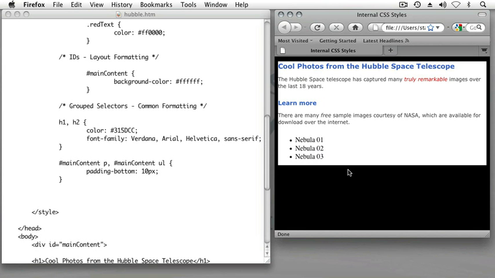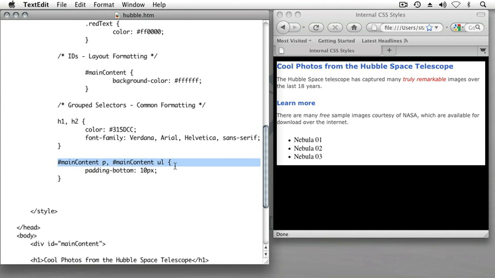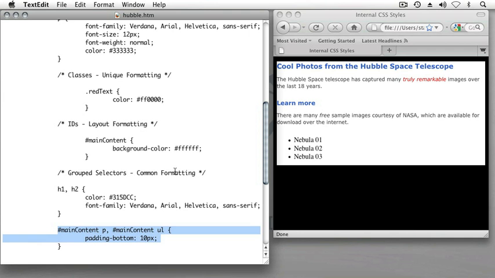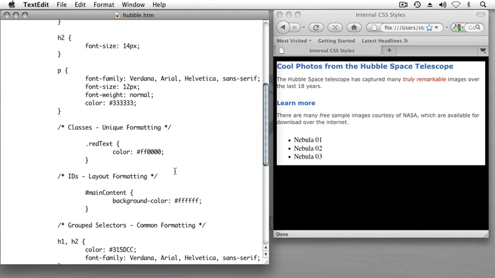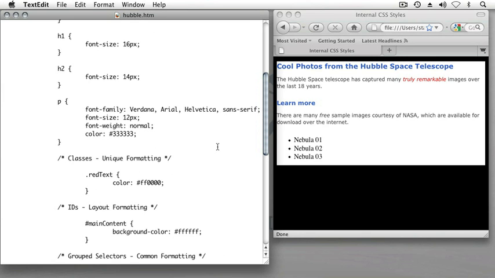And one last thing that I'll do to this page to correct something that's bothering me and is probably bothering you. When we look at the Nebula bullet points, our unordered list, we don't have the same font and color applied to those words. And that's because this main content definition for paragraph selectors doesn't specify any formatting. But this isn't where we want to make that modification. If we scroll back up, we've seen inheritance bring formatting to elements in our page. We already have a rule that governs the formatting for paragraph elements. I just want that same formatting to apply to our unordered list.